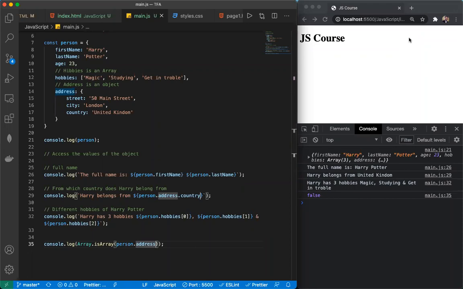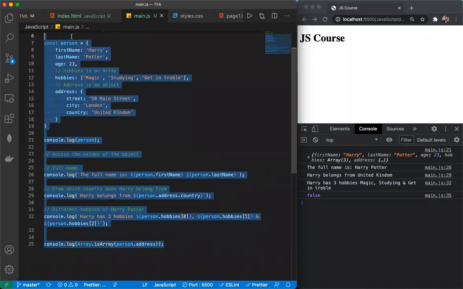If you could try to make this an array inside an array, like something like this, then you could say that person.hobby 0 is an array. In this case, it will say yes, it's an array. But if you're keeping data inside this, such as string type data, it will say no, this is not an array, right? So you can also contain an array inside an array. That is something you can totally do, but not like that, right?